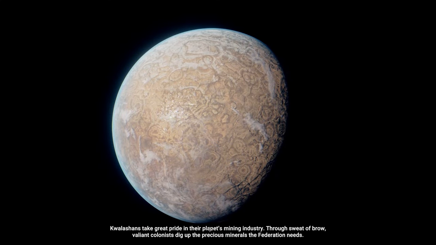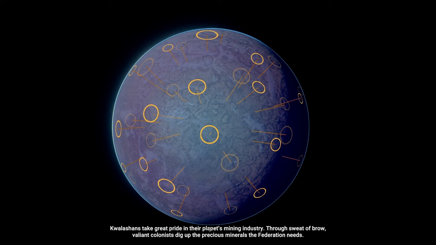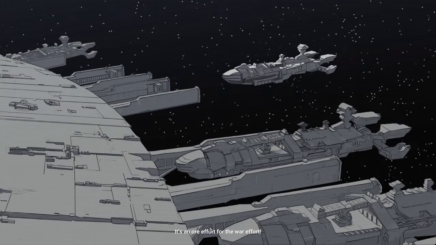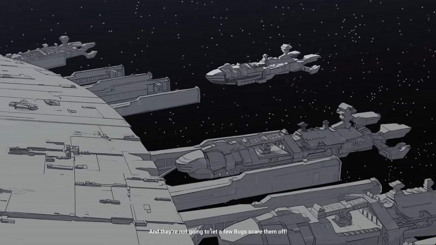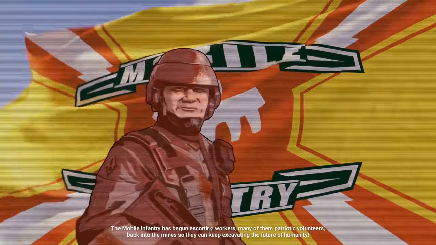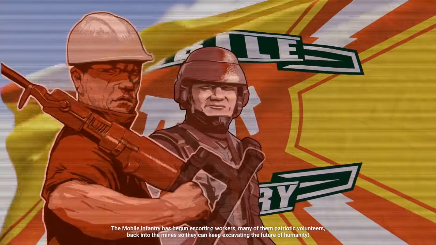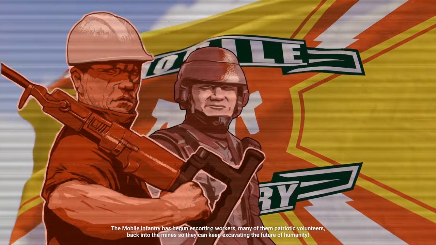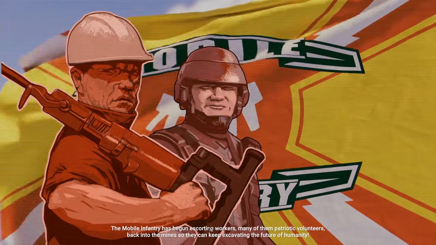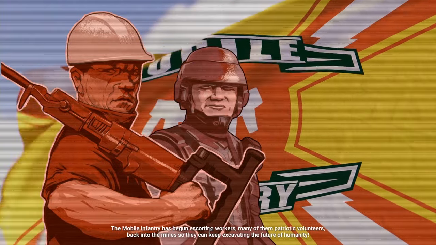Qualashians take great pride in their planet's mining industry. Through sweat of brow, valiant colonists dig up the precious minerals the Federation needs. It's an ore effort for the war effort, and they're not going to let a few bugs scare them off. The mobile infantry has begun escorting workers, many of them patriotic volunteers, back into the mines so they can keep excavating the future of humanity.